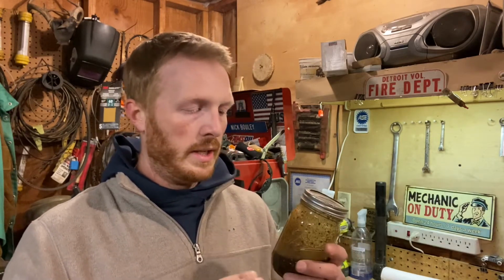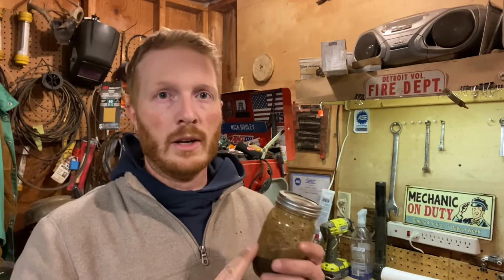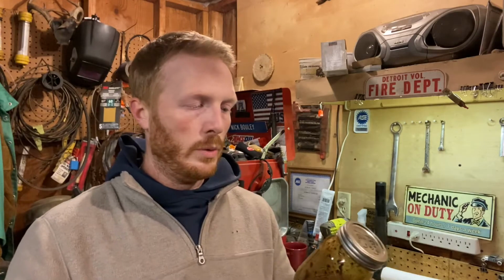All it is, is propolis that I've taken off my old frames and stuffed in here, and then put some rubbing alcohol in here, and you just shake it up. What happens is when you apply this with a brush on the inside of your hive, the alcohol will evaporate, and all you've got left is your propolis on your seams. So yeah, it works awesome, and it is proven because I have caught swarms before using this method.